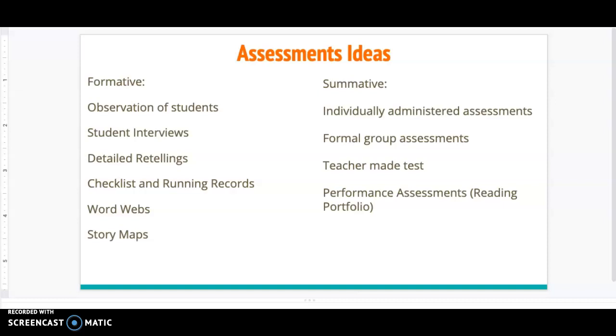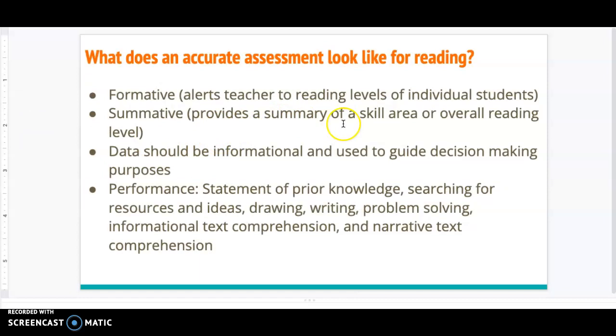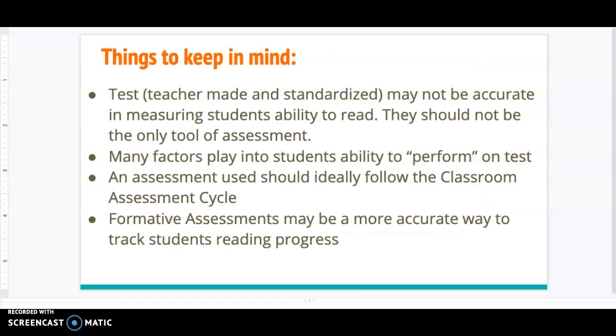Students have to take them at the end of the year. And again, they provide a summary, or they should provide a summary of a skill area or overall reading level. However, there are some things to keep in mind. Tests, both teacher-made and standardized, may not be accurate in measuring students' ability to read. They should not be the only tools of assessment. Why, you say? There are many factors that play in the student's ability to quote-unquote perform well on tests, and sometimes those factors are out of the hands of the teachers.